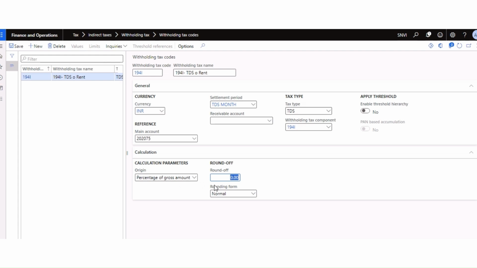And in the calculation parameters, we have to select percentage of the gross amount. And rounding is a general round-off only.